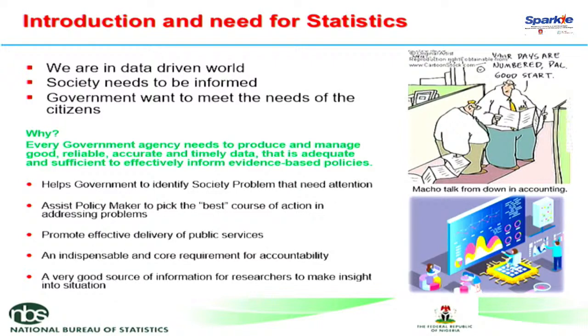So there is need for us to collect this data, and this data possibly has a period. There are specific periods that these data are needed. Some are collected maybe quarterly and some are annually. And if you can't get those data, automatically you've lost it. Are we together? Yes, sir.